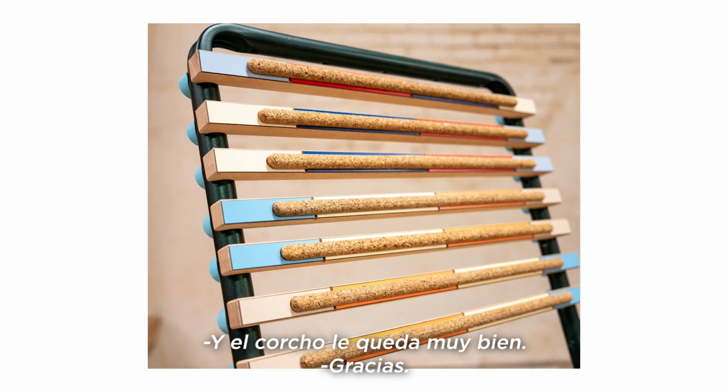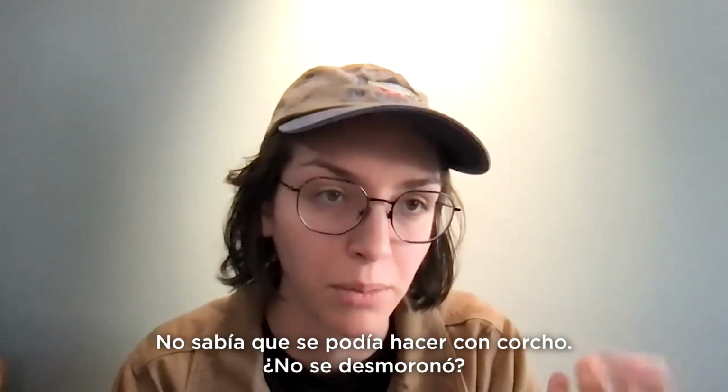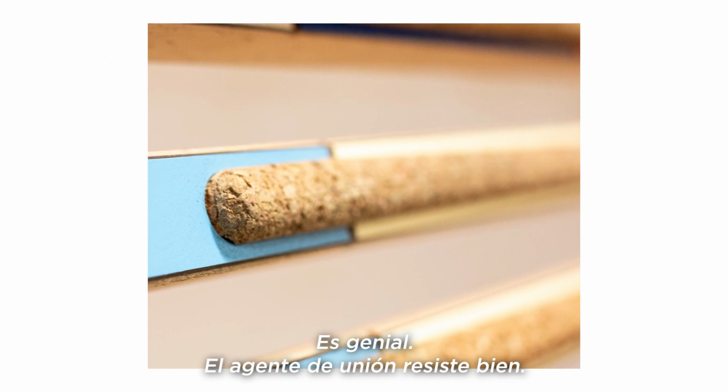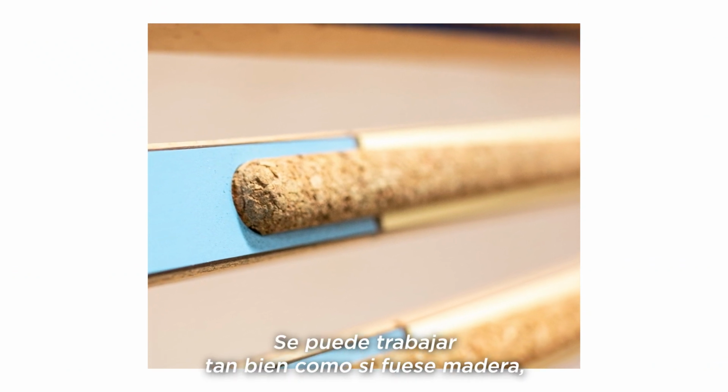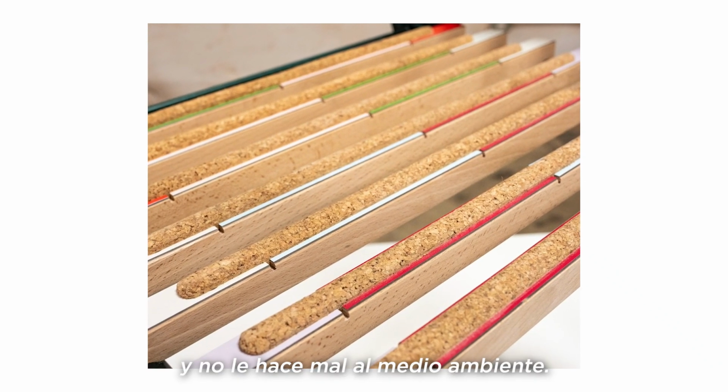Man, that cork came out really nice. Thanks. I didn't know you could do that with cork. That's really cool. Like, didn't crumble and stuff. Pretty amazing. Yeah, the binding agent is strong enough. You basically can work it just like wood, except it doesn't really expand or contract, and environmentally friendly.